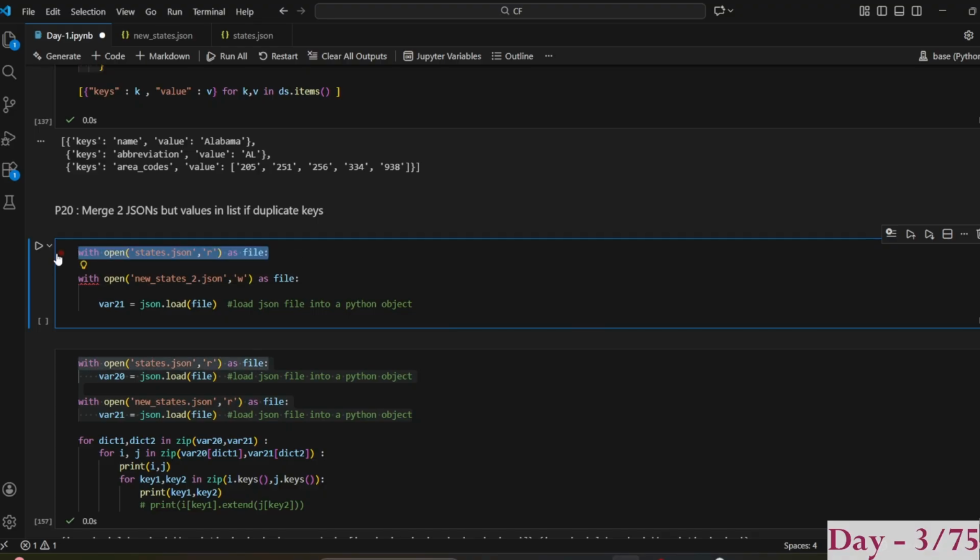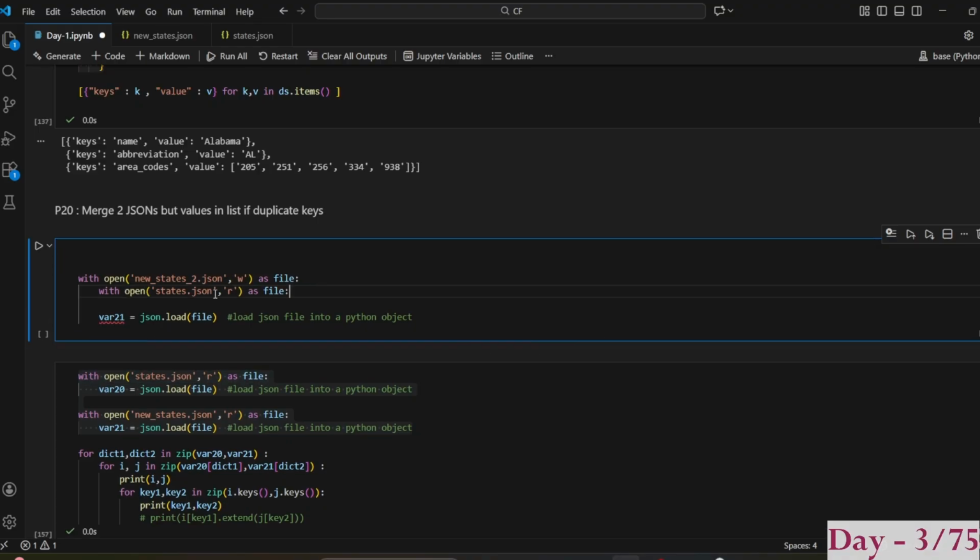In this one I will read file 1, then this is file 2.